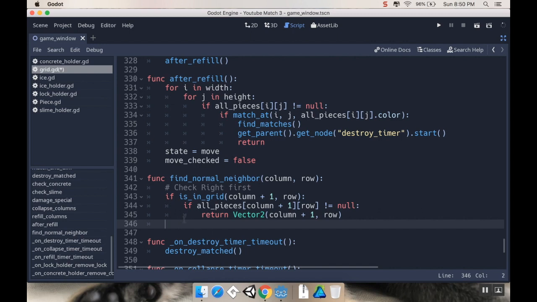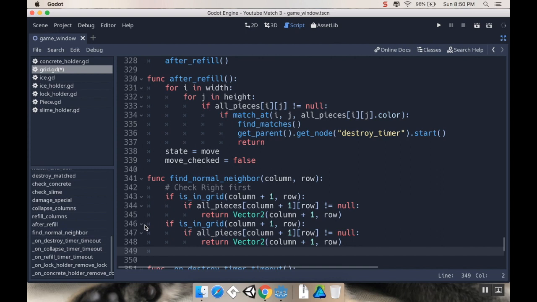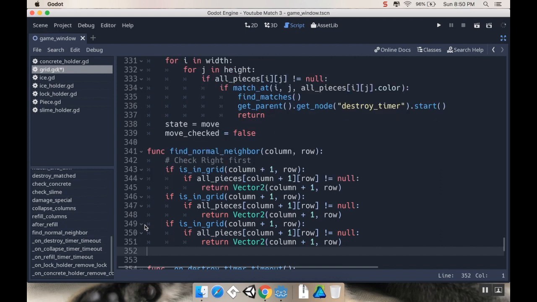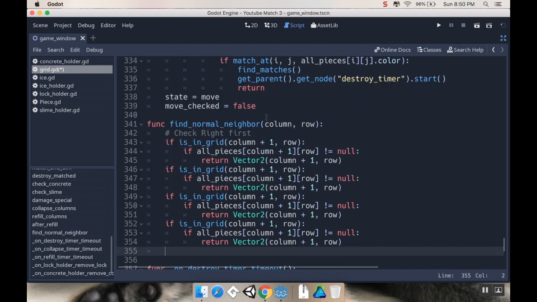So now I'm going to grab this bit of code, copy it, and I'm going to paste it a few more times. So 1, 2, 3. So checking right first.